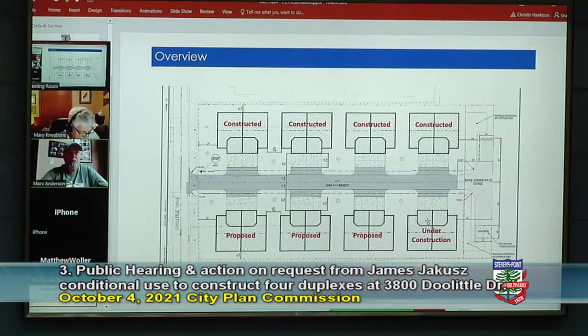So, the commission might be familiar with the request as of last year, but one item that I want to stress is that last year when we went through the design review for the proposal, a concerted effort was made to make sure that the proposed development would co-align with not only the 4 duplexes that were approved, but also the 4 duplexes that are on the subject property. Some examples include the shared driveway connecting the 8 duplexes to Doolittle Drive, a stop sign being required at the end of the shared driveway, infiltration basins and retention ponds, and a turnaround area in the back for fire and EMS traffic. So overall, staff would recommend approval subject to the conditions shown on the agenda packet.